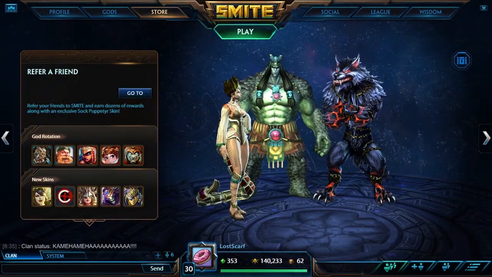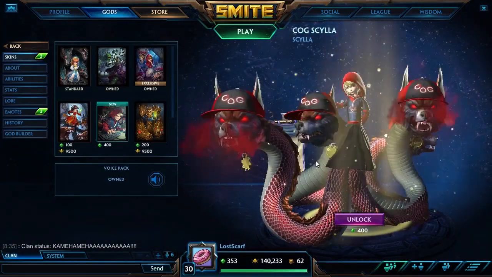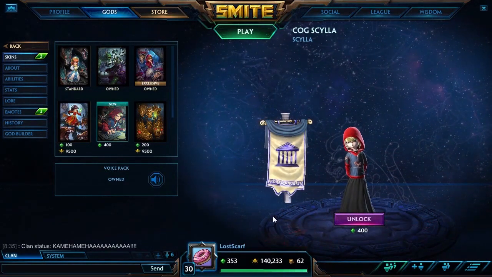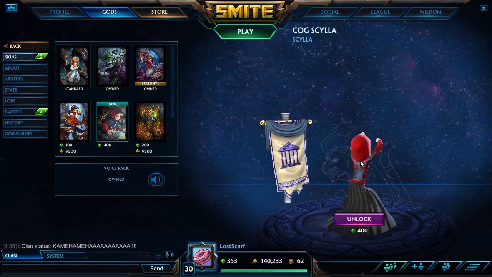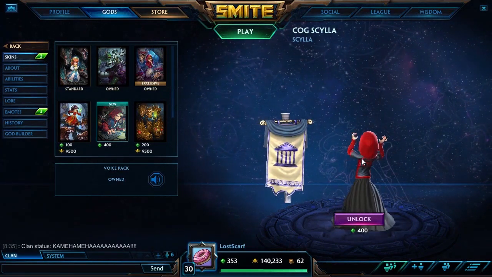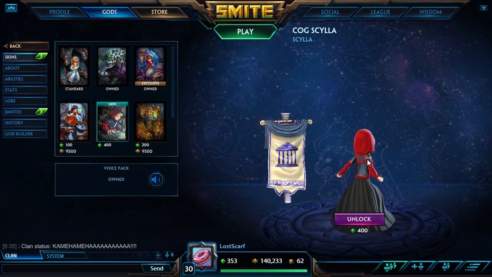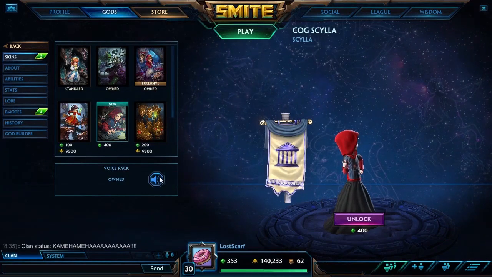Let's go ahead and look at the skins directly here. So, COG Scylla. I don't know if she has a new voice pack for it. But there you go. Like I said, each Wolfticle has a dog tag with the name on them. And on the back, of course, should be MLC Stealth right here. It's just way too small to read that thing. But I believe that's what it says right there. I could be wrong. But there you go. There's Scylla right there. Voice pack?